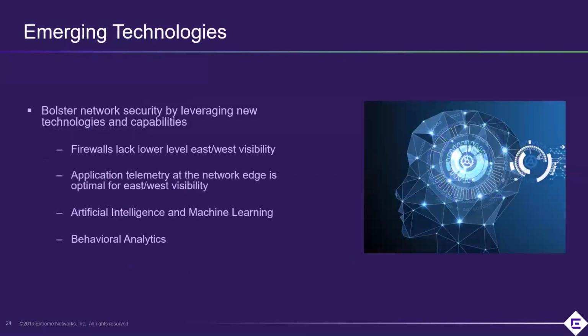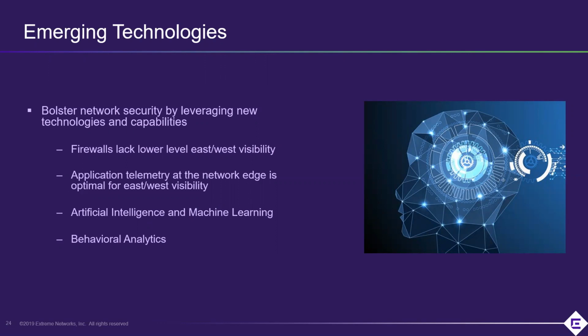Emerging technologies is a big area where Extreme has done a lot of research, and I've been more than honored to be involved in that. Basically, we can leverage new technologies because, again, I hate to be repetitive on this, but the firewalls lack that lower level east-west visibility. So application telemetry at the network edge is really optimal for that visibility.